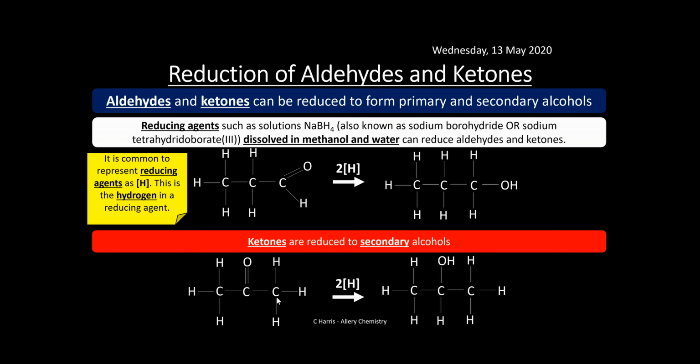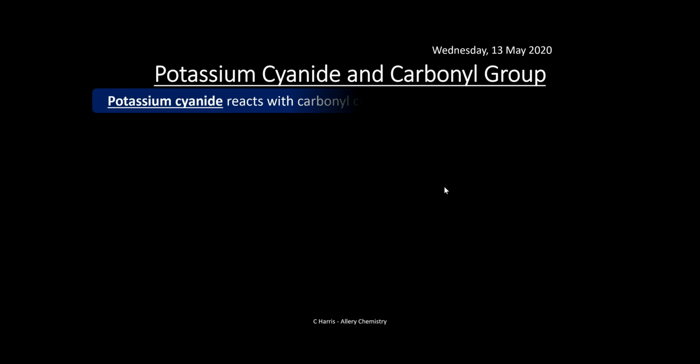Now, the reason why we have 2 H's, as you can see here, is because we need 1 H to bond with the oxygen here to form your OH. And we need another H to bond with the carbon, which is on the side here. So that's why we need 2 of these hydrogens, 1 to form OH and 1 to form the bond between hydrogen and the carbon. You've got to be able to balance these reactions by using the reducing agents and the numbers in front of them.